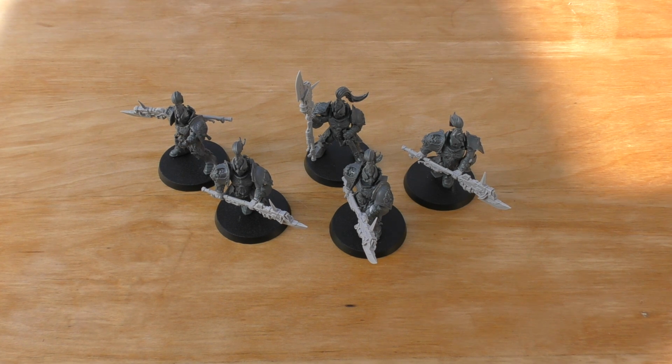Things don't get much better in the Inferno book either. The Shield Captain, they call it an Adrasite spear. The Heteron Guard call it an Adrasite, and the Guardian Squad also call it an Adrasite. So it's spelled one way for the Shield Captain and Forge World when you buy them in 5, but another way for everything else. So I'm just going to call them Adrasite. I think it is just a spelling error. But enough about me complaining about spelling. Let's have a look at the models themselves.